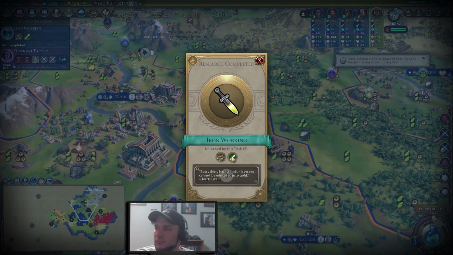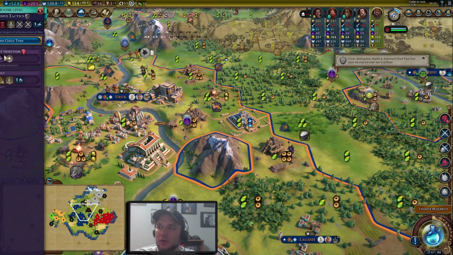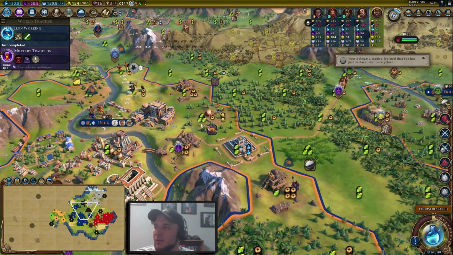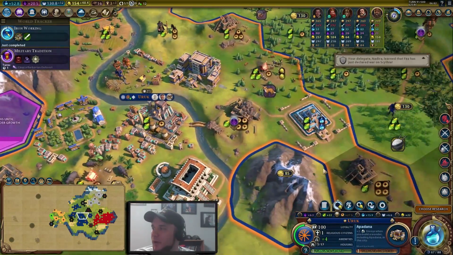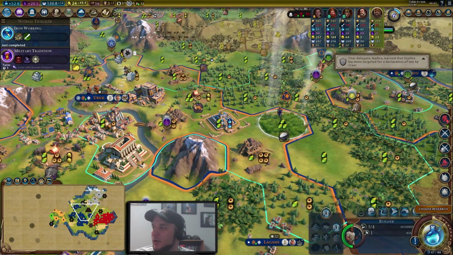Everything has its limit. Iron ore cannot be educated. Alright, so we've gotten iron ore. I screwed up. I forgot to switch into military tradition, so we'll do that next turn. Meanwhile, we'll head here and we'll buy that tile so that we can get the farm.